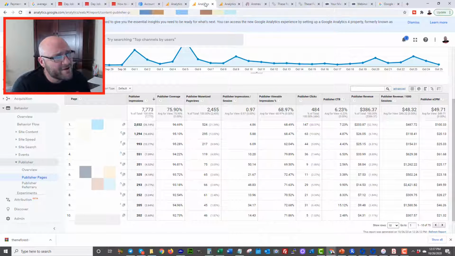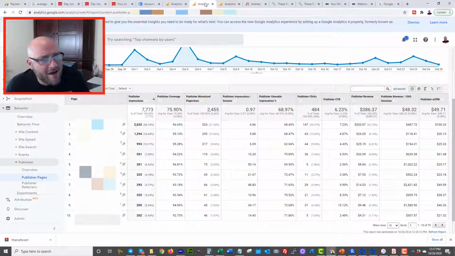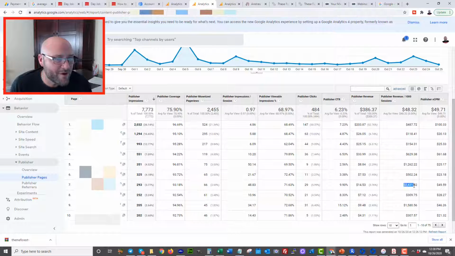Okay, but anyway, so here you can see that the revenue here is a little higher per 1,000 sessions. So how am I getting, here's one, $2,400 per 1,000 sessions. Like, this is crazy. Now, maybe with more traffic, it wouldn't be as high, but still you can see on average, the average that I'm earning per 1,000 is way higher than the Make Money Online niche. Now, how do you know which niche to go into that has the higher revenue per 1,000 sessions? Well, you need to do some research on the top competitive niches for Google Ads themselves, okay?